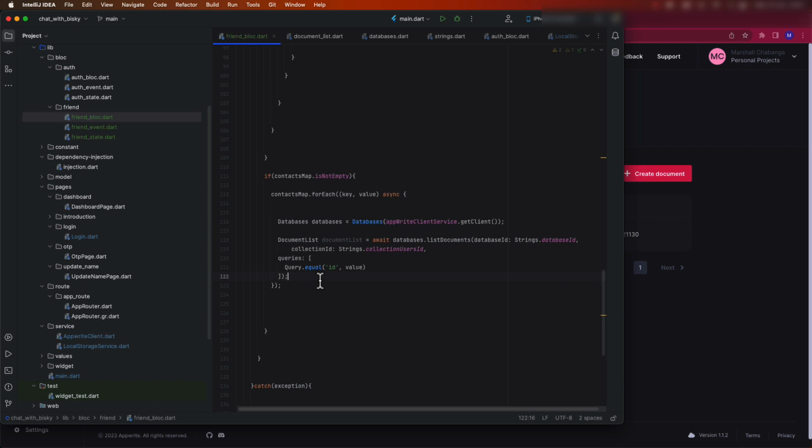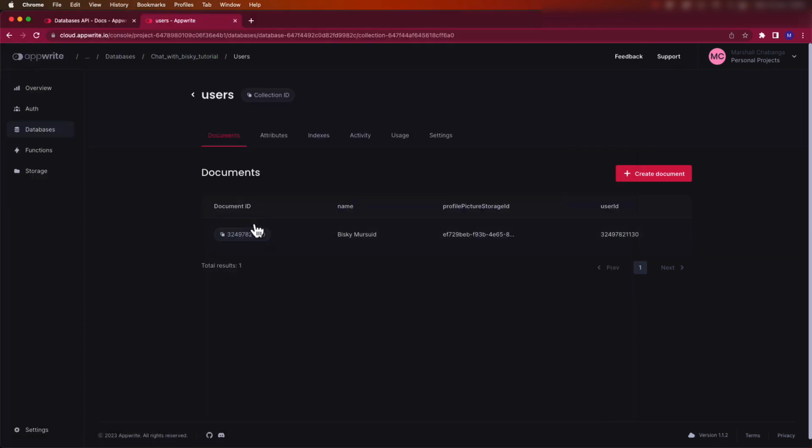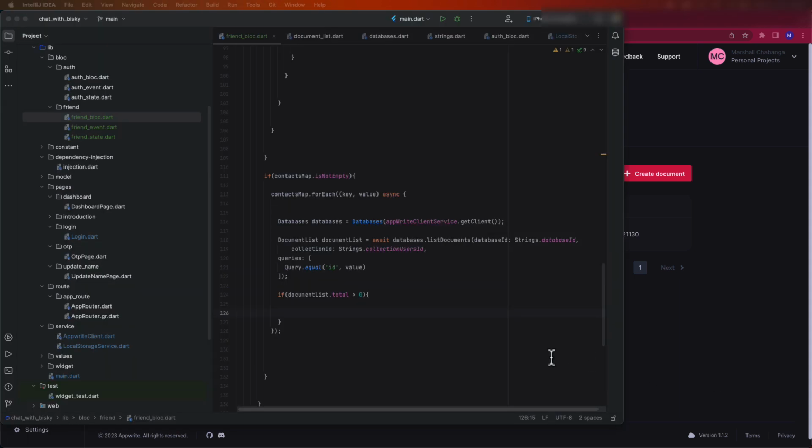I was doing it outside. If the total is greater than 0, it means after doing our query to check the first 100 phone numbers, we get maybe 2 users or 3 users that are using our application. So it means the record exists from this query. So what should we do?